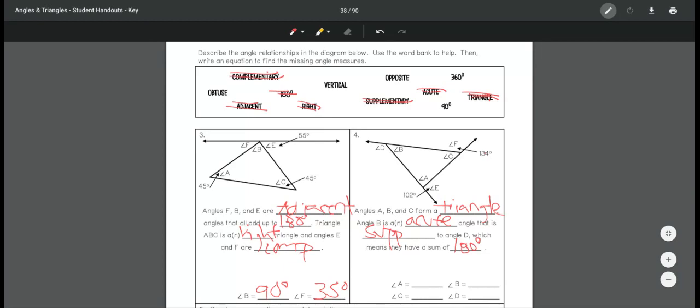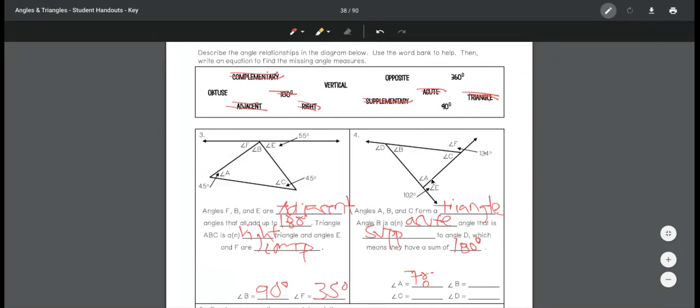So now we are going to answer down here what angle A is. Because angle A is supplementary to angle E, and angle E is 102 degrees, they both add up to 180. So we do 180 subtract 102, and that leaves us with 78 degrees. This 7 looks like a 1, so I'm going to make sure it looks like a 7.